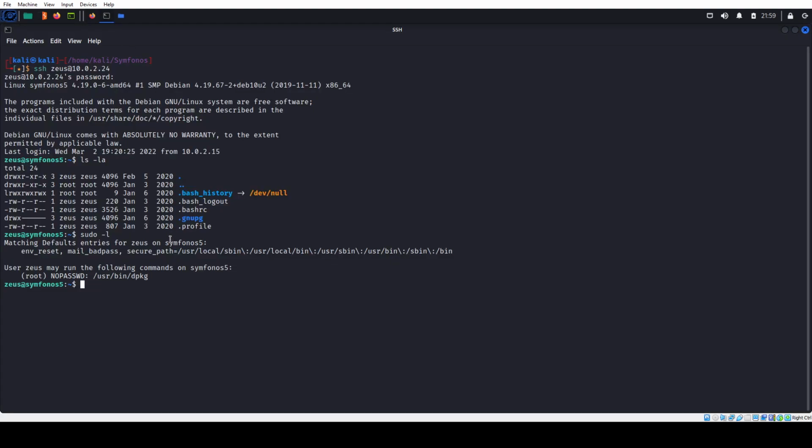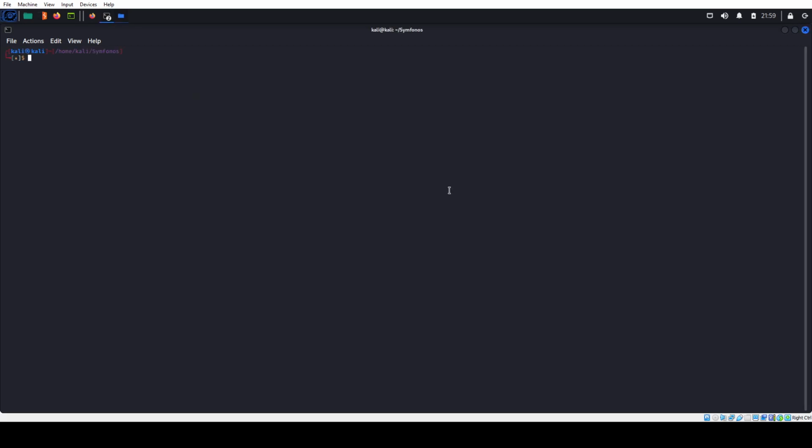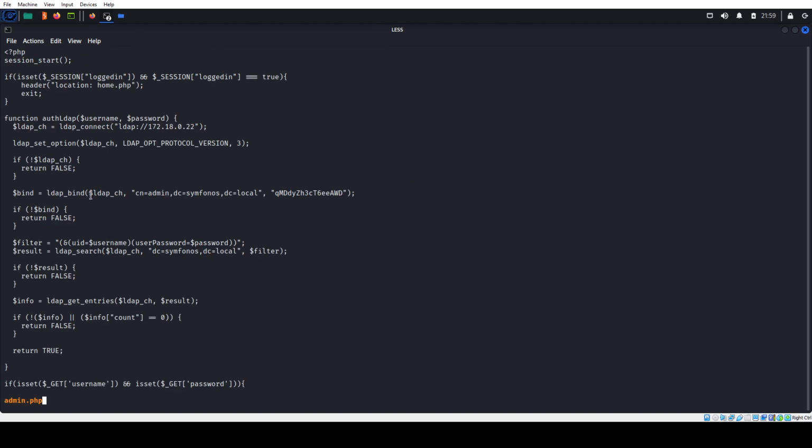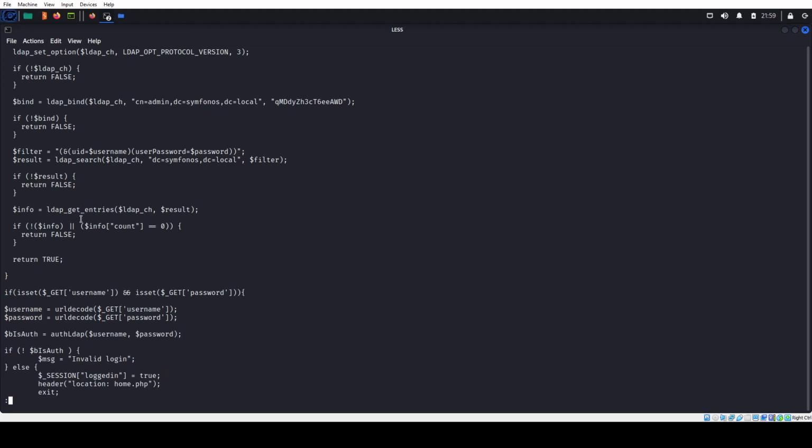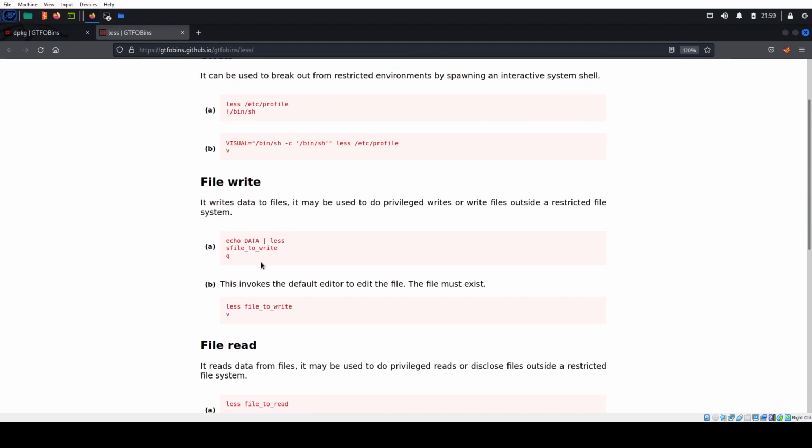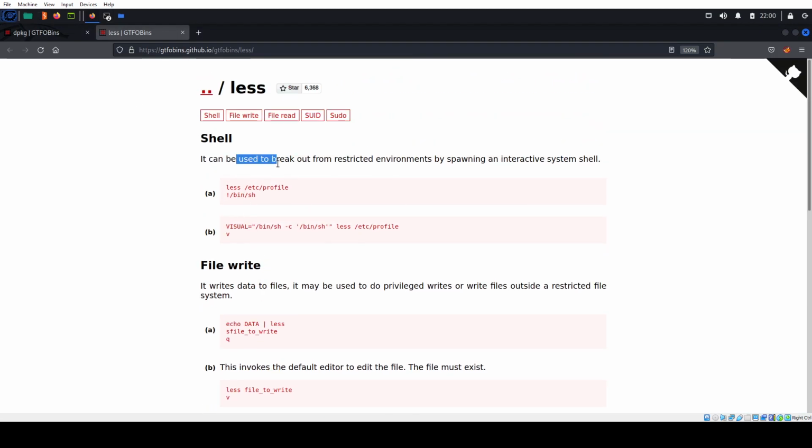Let's do it on our local machine. Let's do less admin.php. You see I get the top, and then I just keep going down. What this exploit is doing is we can get a shell by using this command.